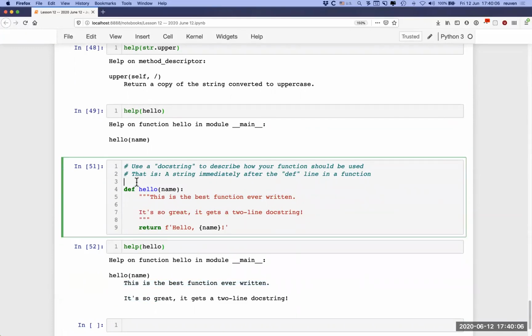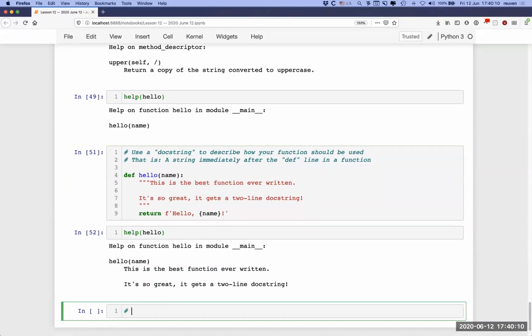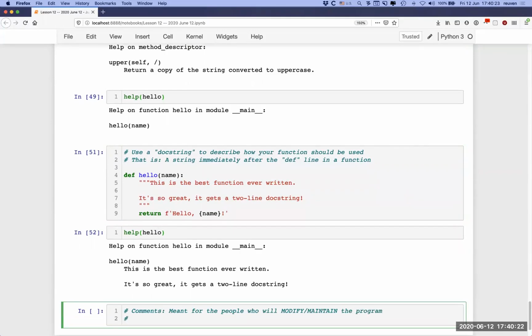Now, this is obviously a nonsensical docstring. But before I show you how to write good ones, a very important point. Comments, the things that start with hash marks, are meant for the people who will modify and maintain the program. But a docstring is meant for people who will use the function.